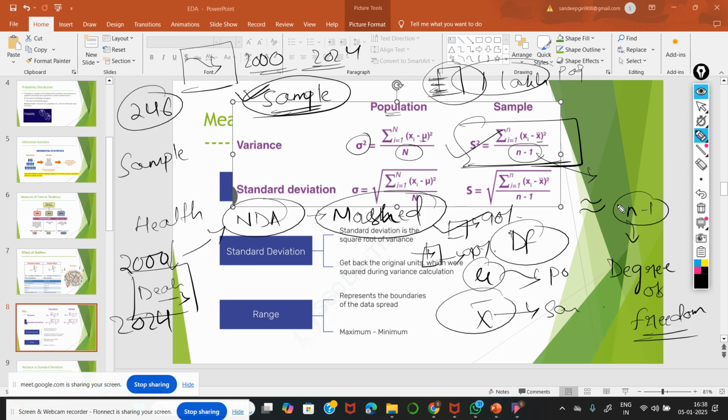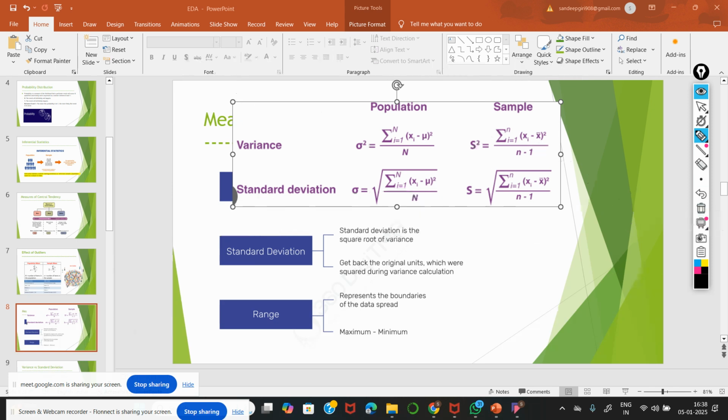If the project is very secure and important, like a government authorized project, then they won't give you direct data. And if you are working for small industries, then they would be giving you direct data. So remember, you are going to work on sample data. Why? Because this question was asked to me, and I was able to fumble at that time.